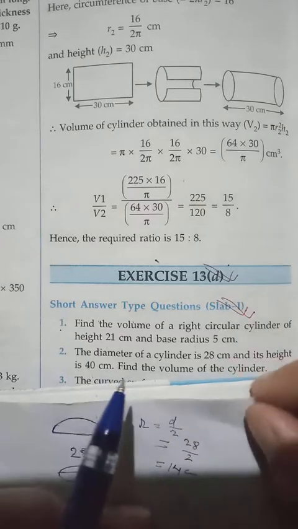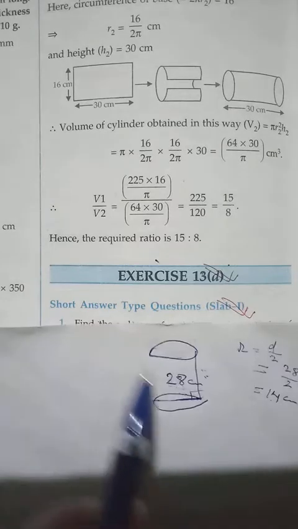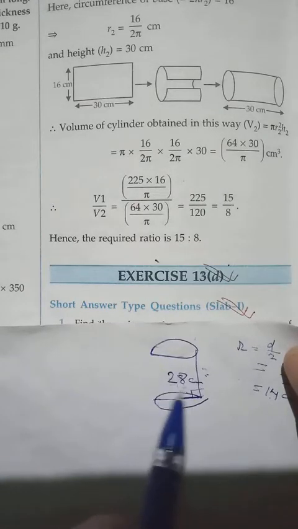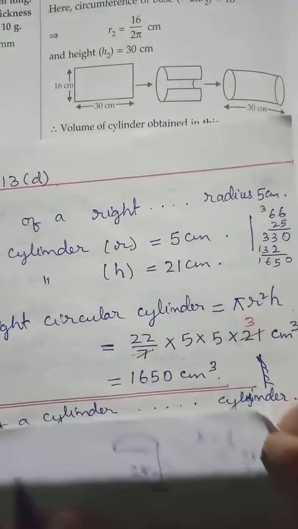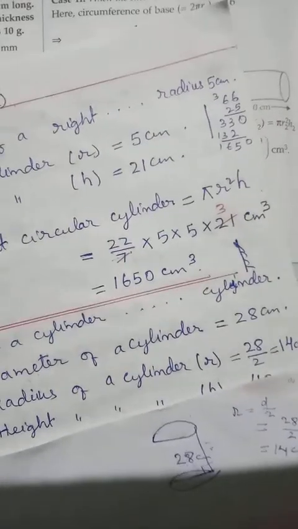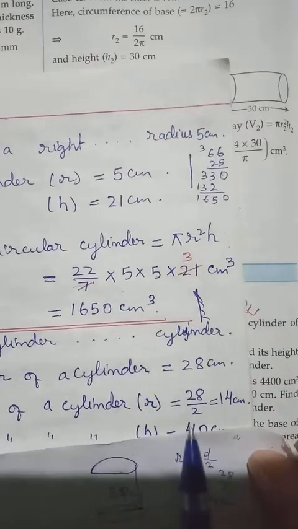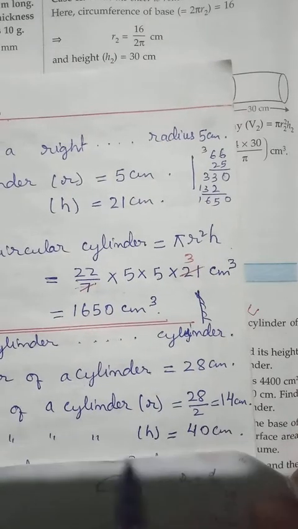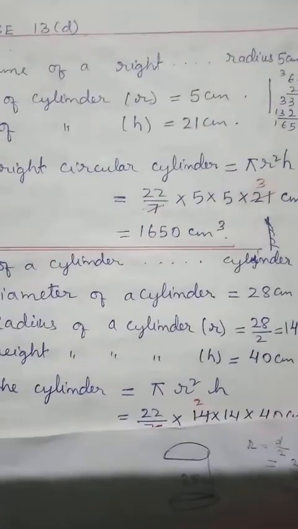Again, remember, volume of cylinder is equal to area of the base into height. Then we clearly see the area of the base here is in the form of a circle. So that is pi r square h. Since we know the formula, you can apply directly. Like what I told you, the diameter is 28, but in the formula we have the radius. So that is why, divided by 2, you will get the radius as 14 cm. Height already given to be 40 cm. Then now you can replace in the formula directly.